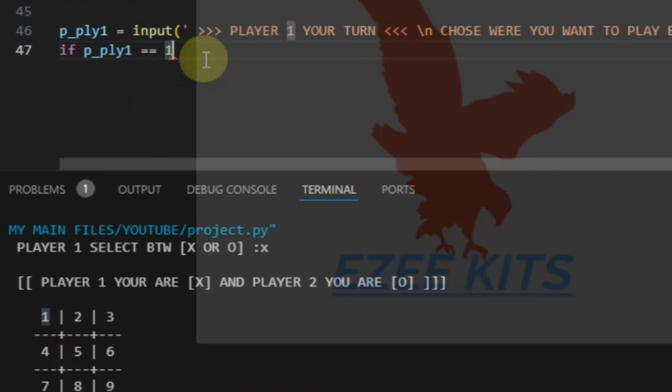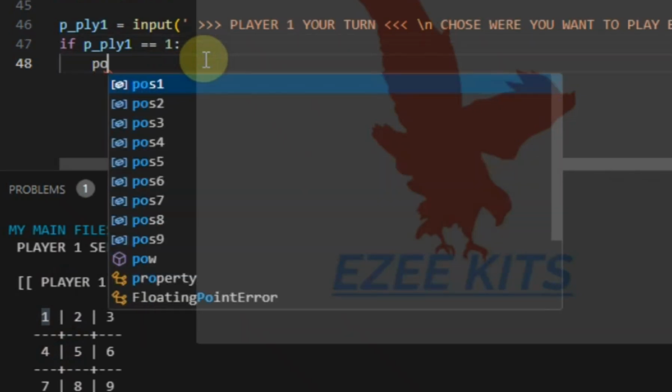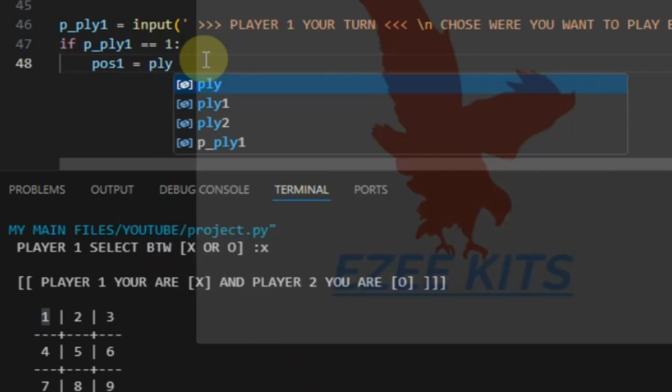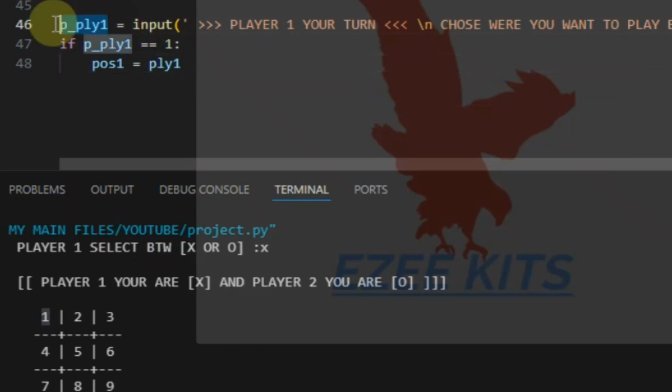Okay, then we're going to change this pos1 to be equal to what player 1 selected initially. So what is actually going on here? ply1 is just a variable I created for me to take inputs from player 1. So if it is equal to 1 right here, we're going to change the position.